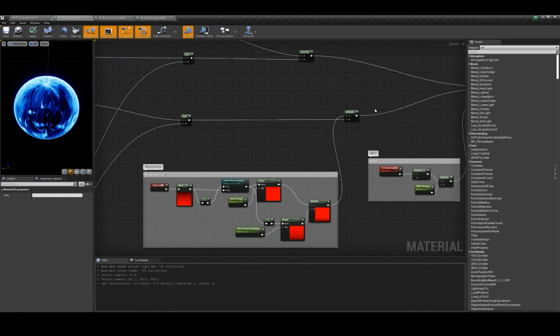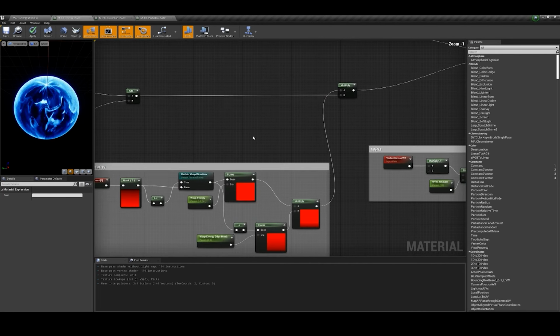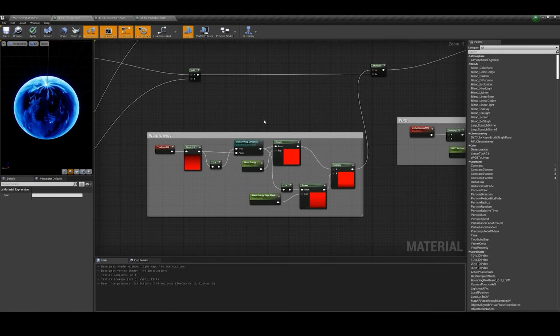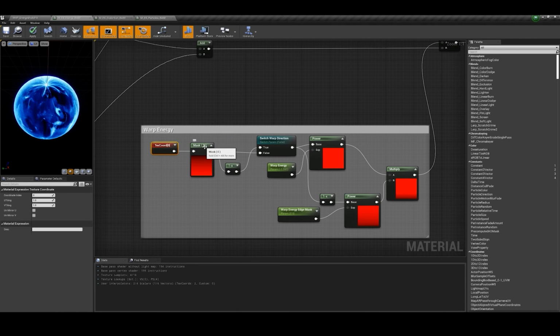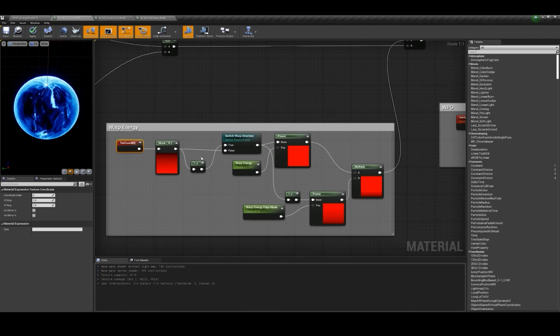And then the final thing that I'm multiplying into our opacity is the warp energy, which you will see later. And that is just another mask that is going to go from either bottom to top or top to bottom and allow us to activate the shield in the direction that we want. So it will expose all of the underlying noise in the direction that we want it to go. So again, texture coordinate going into a component mask. And we can switch the direction. So instead of me multiplying this, I want it to go in one direction or the other.